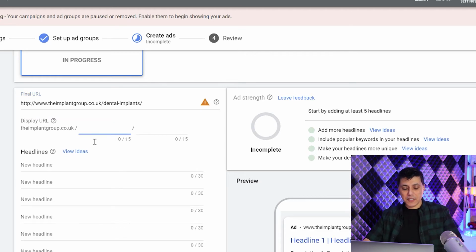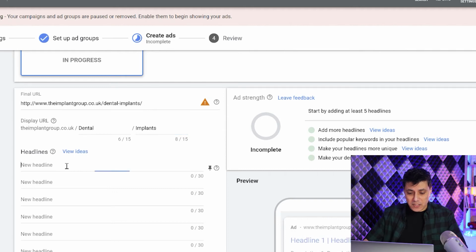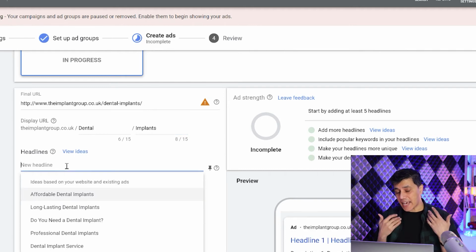Over here, you can have a nice fancy display name, so I can type in dental implants. And over here is where I start creating the headings. This is the ad that users will see when they type in my keyword and my ad is shown on Google. So this is the ad copy.